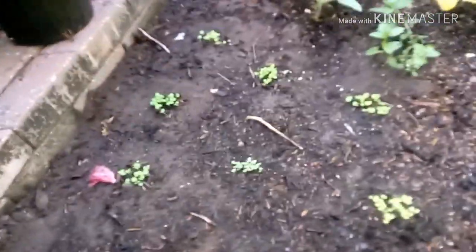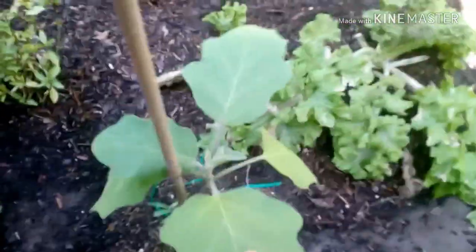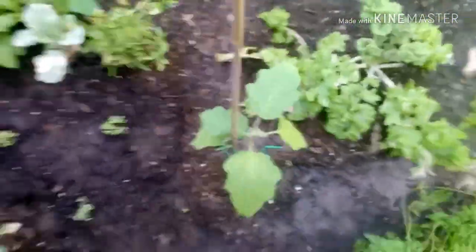So thyme down there. We have some marjoram, two plants of those. This one I grew from seed. All right, so we have variety basils all through here. This lemon balm was just a cutting. I put it in there and it grew like that. It's over a year old. Just basils. This is an eggplant, only one that survived, but nice, growing well.